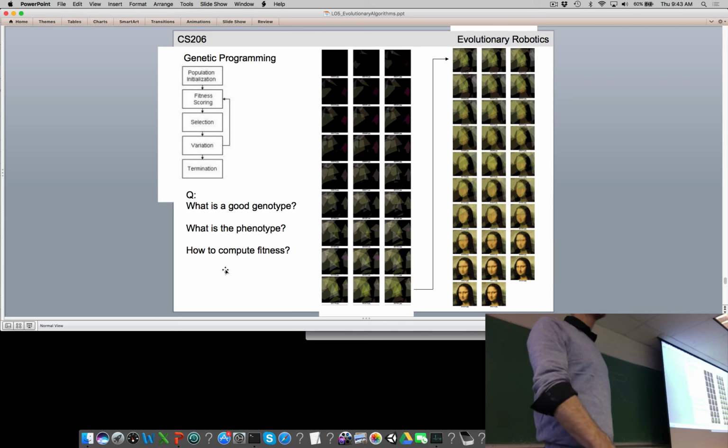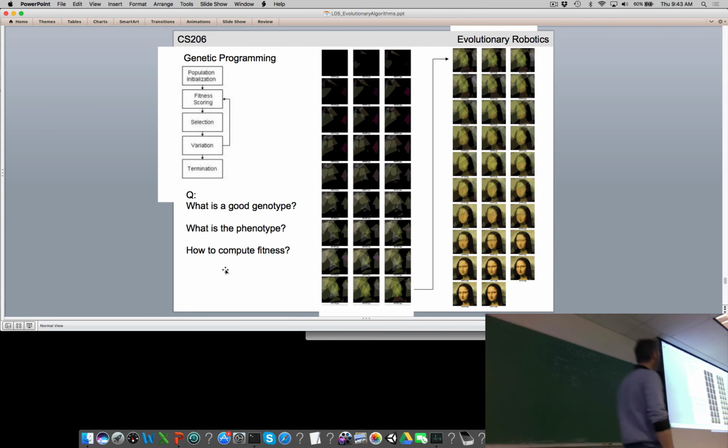What do you think the internal nodes and the terminal nodes are in those trees? Not just what is a good genotype, but what is the genotype? What can you see in these intermediate pictures? Tell me about these pictures.